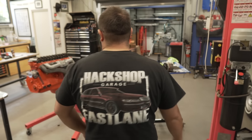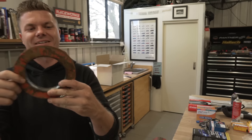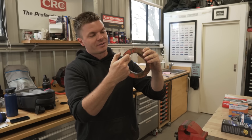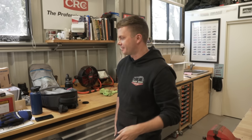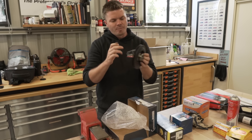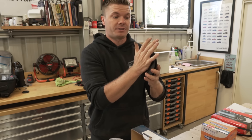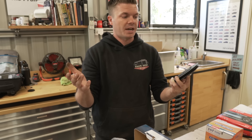Man, that is going to look so good in there! Now we're going to put on our harmonic balancer. This is our old one - it's missing a big bit in the middle, so it's obviously come apart. For those that don't know, the way a harmonic balancer works: there's an inside bit that goes onto the engine, a line of rubber which is vulcanized to the outer area, which runs all your balance and stuff and balances the engine. When it comes apart, it no longer balances anymore, so we have to get another one.